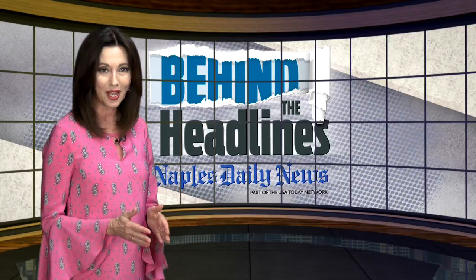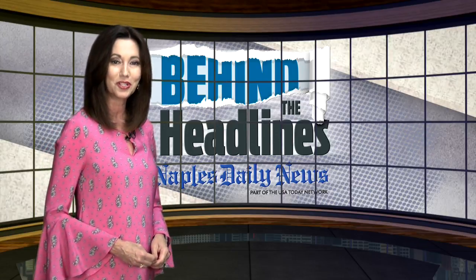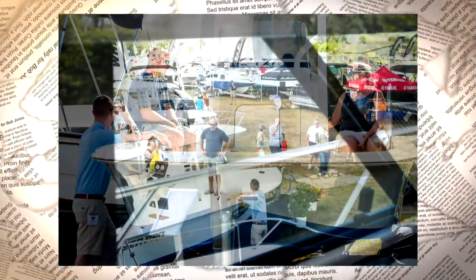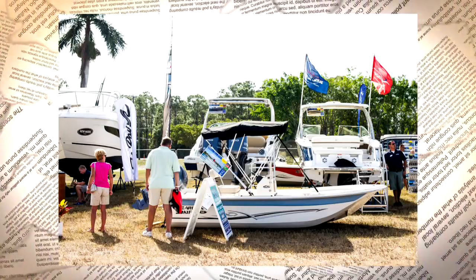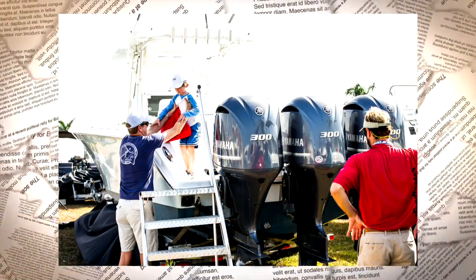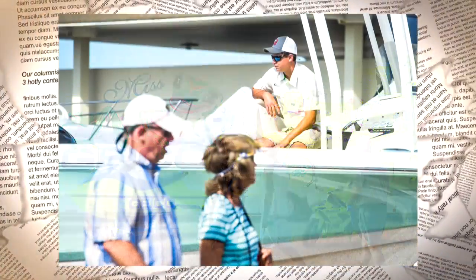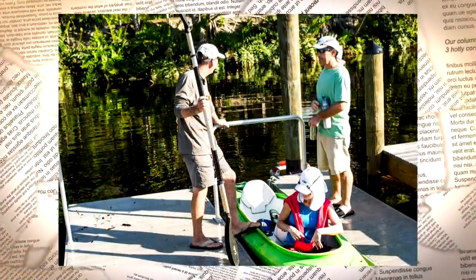Getting on the water is a must for many people to truly enjoy coastal living, and the annual Naples Boat Show is a good jumping-off point. Thousands turned out to see rows of bay boats, flats boats, cabin cruisers, and even yachts, all docked on dry land at the Naples Municipal Airport. This year marked the 50th anniversary of the boat show, which now includes more than 100 vendors along with seminars and fishing celebrities. Organizers credit a healthy boating community that stayed afloat even during the recession.